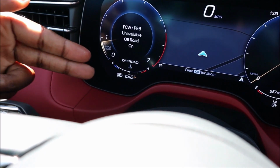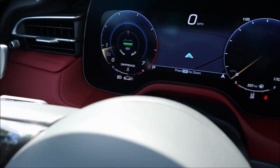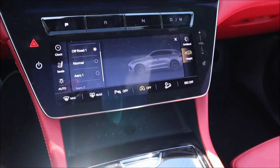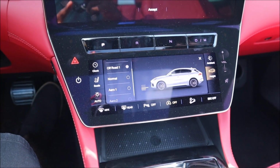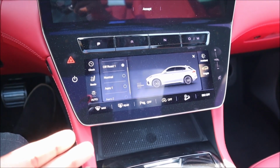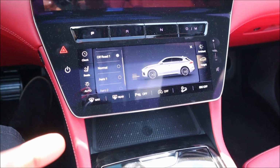So this will also, as you guys can see down there, change the ride height as it's bringing it up to the off-road settings. But if you want individualized settings, you're going to want to hit height here to do that. Now we also have, and actually, let me show you the ride height real quick. We'll just do it in real time so you guys can see it go up and down. First time we've done this, let's just do it now on this limited edition.